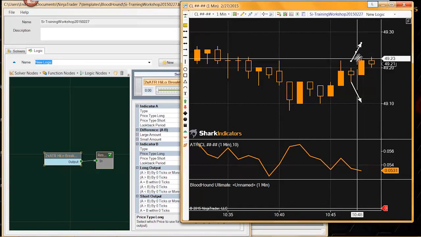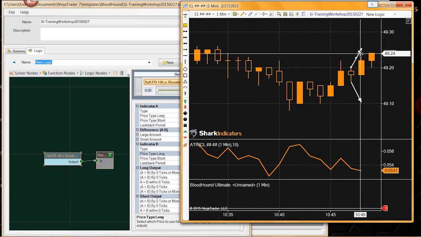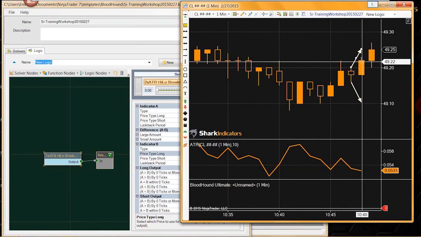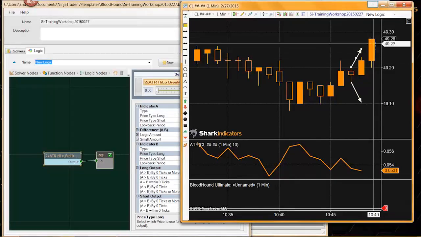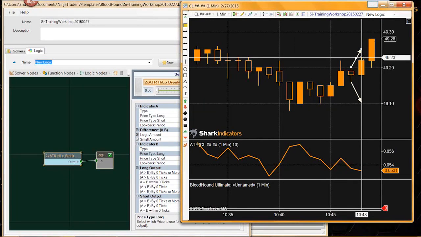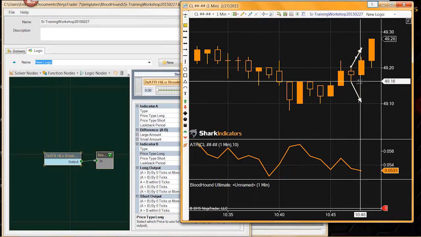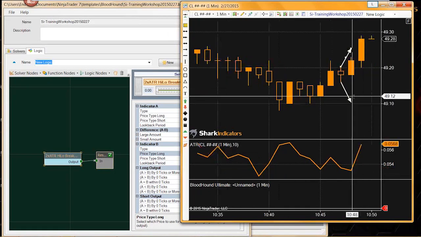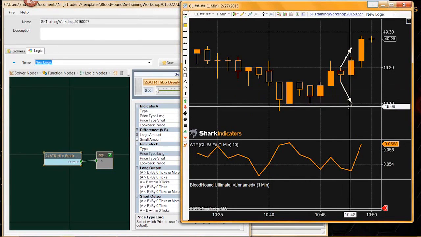Actually this is how it's going to work, sorry guys. BloodHound's running with calculate on bar close equal to true. So when NinjaTrader has calculate on bar close equals true, it doesn't use the current price, it doesn't use the current bar that's being built. It only works on the bar that just closed. So this is the actual comparison that we'll be doing. We'll be seeing if the closing price breaks above the high or breaks below the low. To generate a short signal, if the closing price broke below the low, we're using the low of the previous bar to generate a short signal.